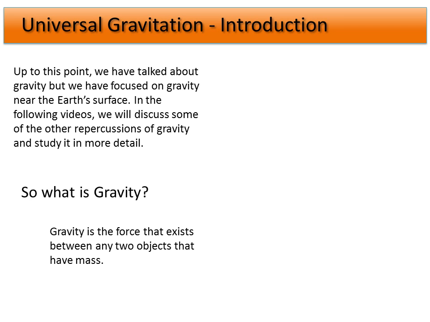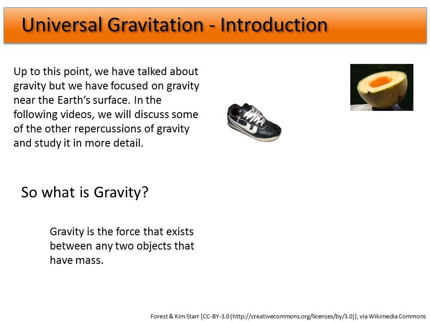Well, simply, gravity is a force that exerts between any two objects that have mass. And when I say any two objects, I mean any two objects, a shoe and a cantaloupe. The two of them, because both objects have mass, are going to exert forces on each other, and we call that force gravity. It's a little bit different than the force exerted from the Earth. Mainly, the big difference is that the Earth is really, really, really massive. Stars are really massive. Your shoe, not so much.